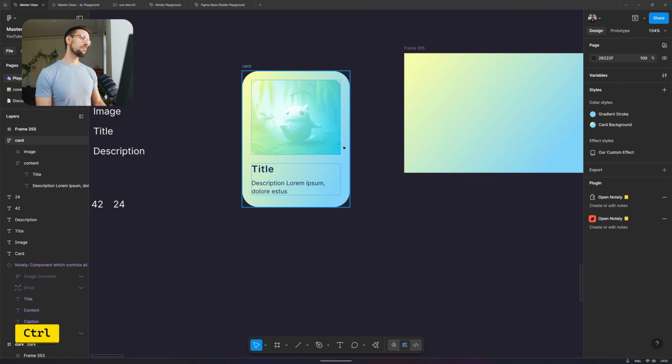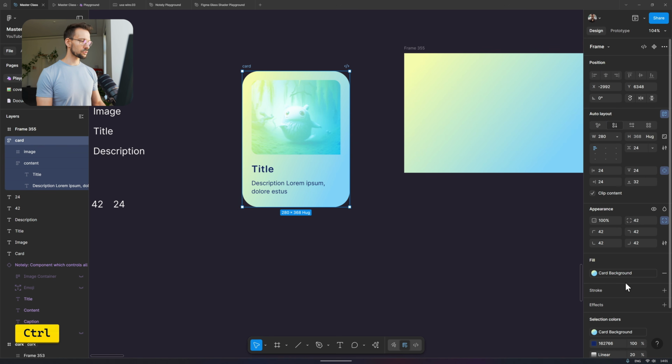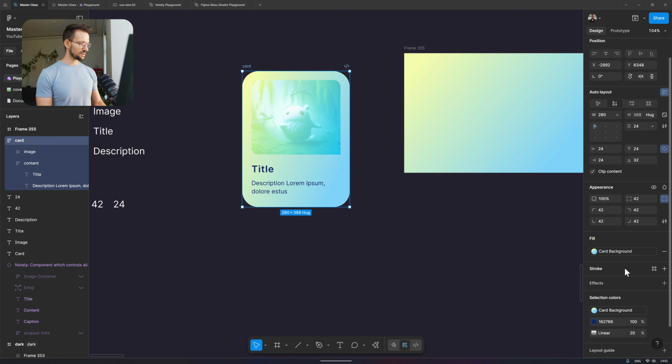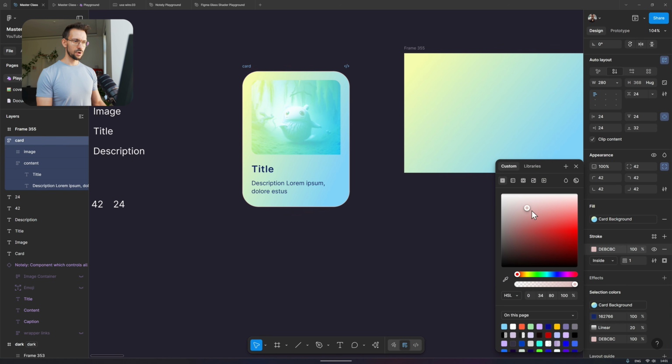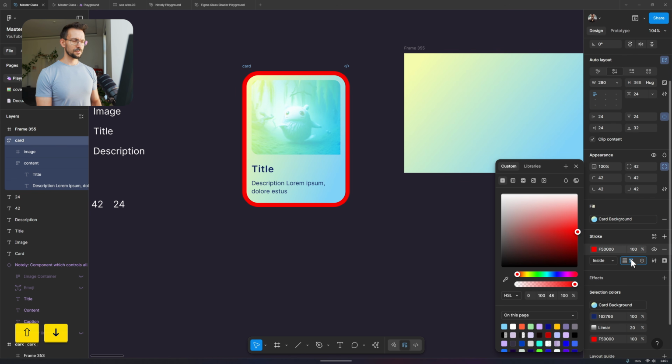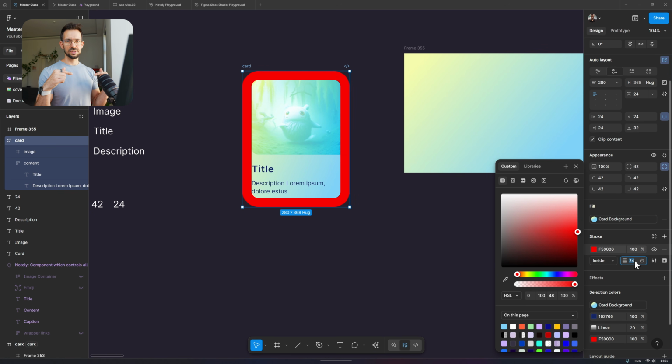And then we may want to add also a small stroke to our card. Therefore, we can go to the stroke section, click Add Stroke. Now we have added stroke. Let's make it red just for showcase reasons. Okay, nice. What you will see here right now with the stroke, you will also have this inner stroke selected right now, and it will align perfectly with our calculation of the inner radius.